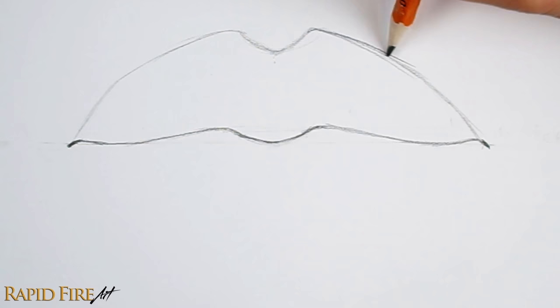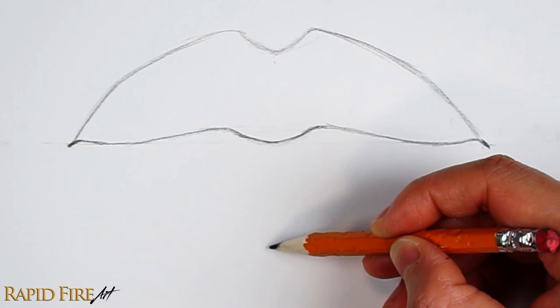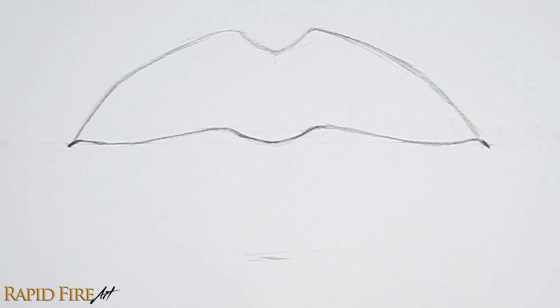For the lower lip, we're also going to start drawing from the middle and work our way out. The distance from the mouth's opening will determine the thickness. If you want to draw a mouth that has dark lipstick or full lips that curve or curl out to a great extent, continue drawing this outline to the very corners of the mouth. If not, you can stop part way. Make sure to feather your strokes out at the ends.